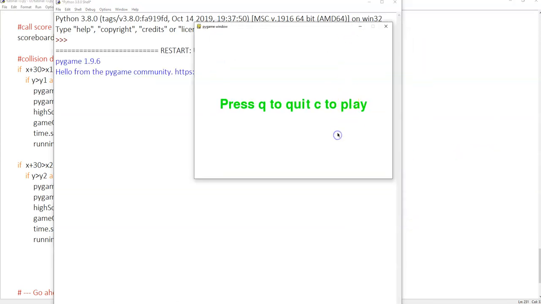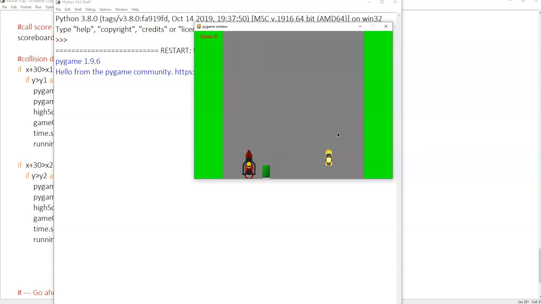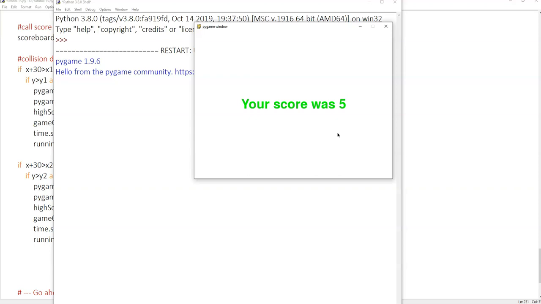Let's just see that playing, and you should see in a second we now have our motorcycle and our truck. So here we go. That's coming down. You can see that they're appearing, they're not overlapping, which is nice, and the bike is quite significantly faster than the truck, and collision detection works.